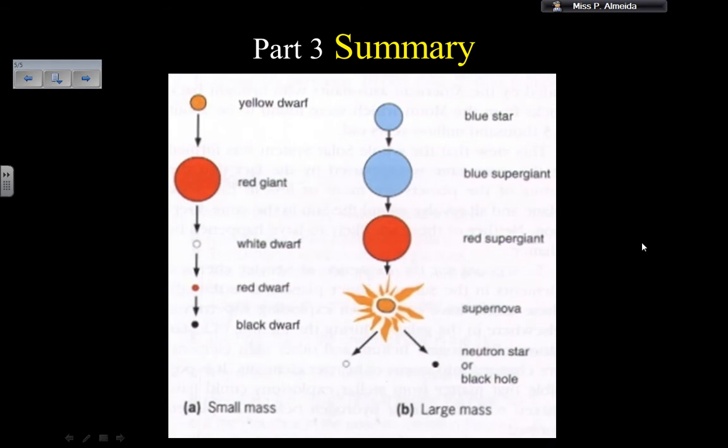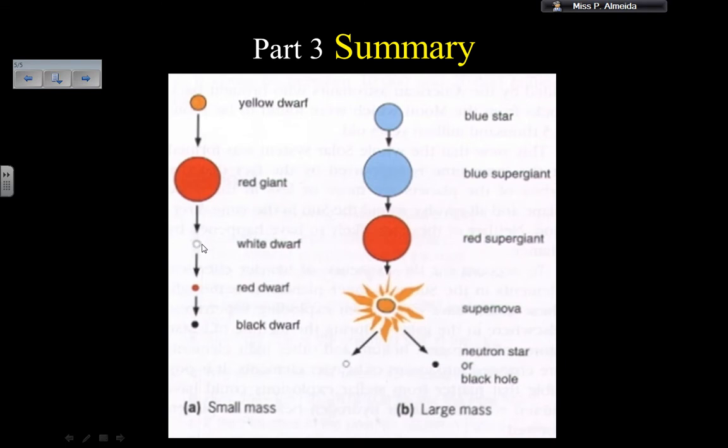So in summary, if I have a small star, it is relatively small, spends a lot of time as a main sequence star, and then when the star starts to die out, it becomes a red giant. This is just before I get the planetary nebula. This is because the gravity cannot hold the star together after it's making this fusion of hydrogen, helium to carbon, okay? Then eventually the outer layers go and I get what is in the center, which is what gravity could compress and not let out, okay? And this is a white dwarf.